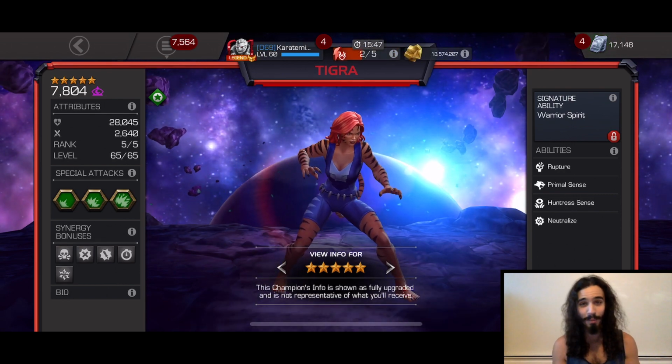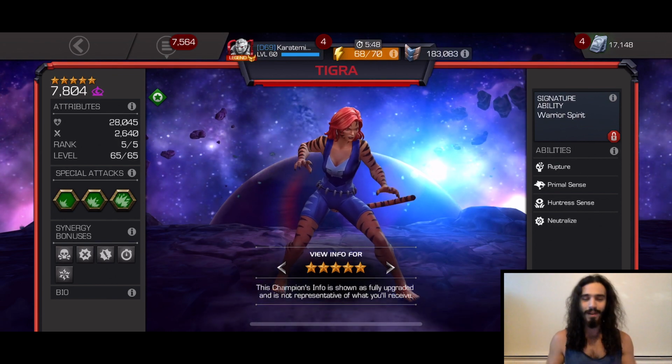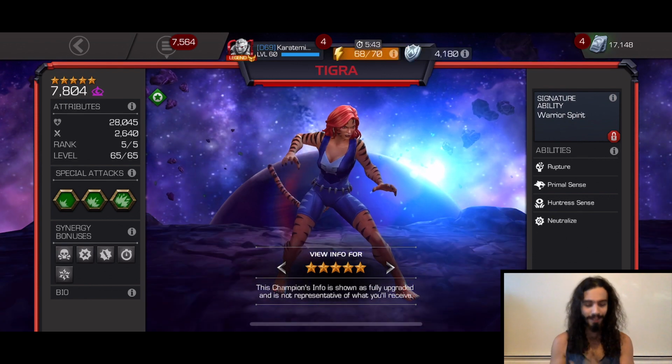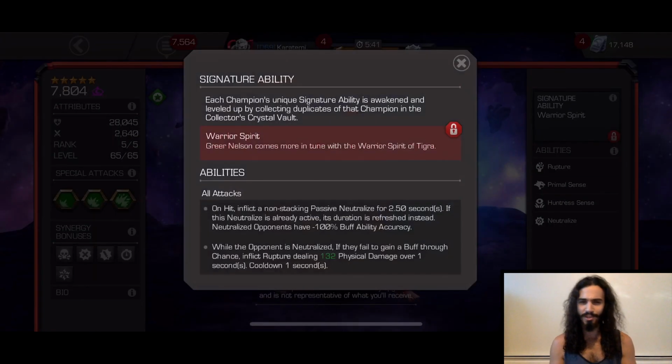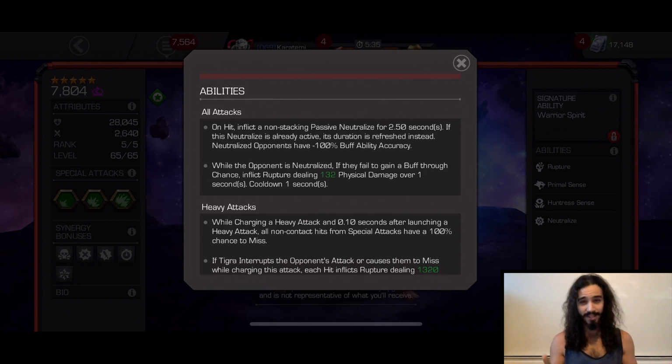I've had her for a couple days, but I unfortunately didn't have the chance to play around with her too much, but I feel like I have a general idea of how you want to play her. So basically, Tigra has the potential to be a very high skill required champion to play, but she's also pretty decent if you don't want to play her in that playstyle as well.